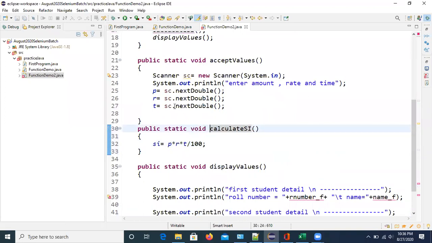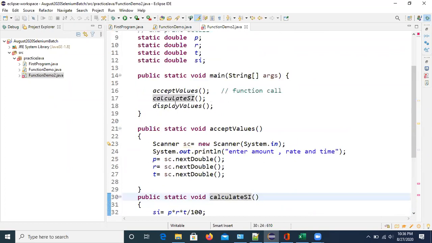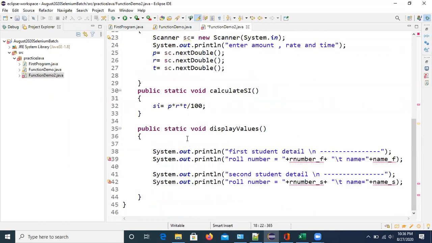And there is display. So we'll say display result. Display result will just display the calculated value.